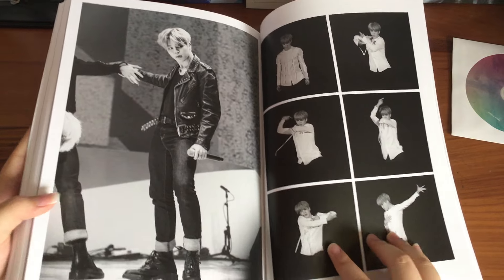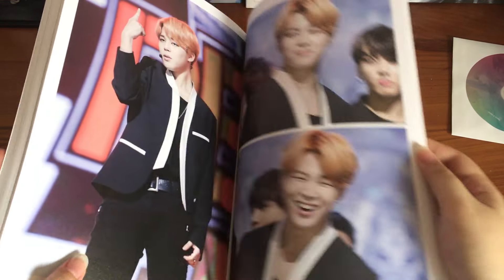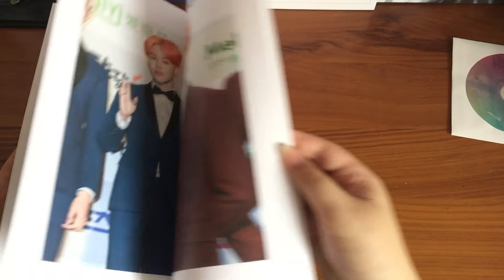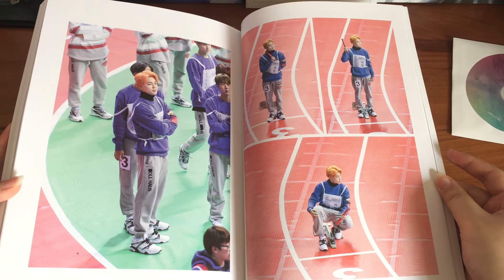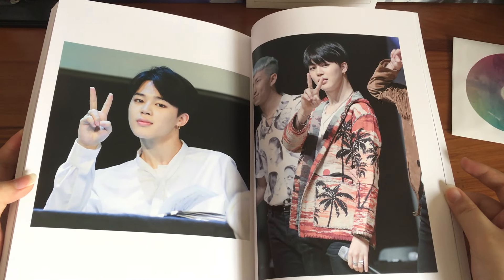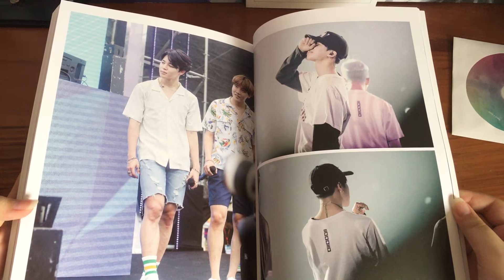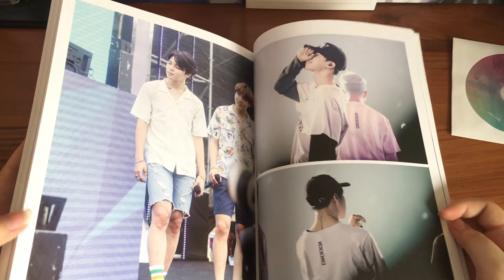Then there's a Butterfly era photo from an award show — Perfect Man, my favourite. Some sleepy Jimin, more press conference photos, ISAC preparation photos, and some more recent fan sign photos. I love his jacket and tie look here. Then there's a photo where he was looking right at the camera — so good — though that one wasn't from Some, it was from another fan site. Then more concert content.